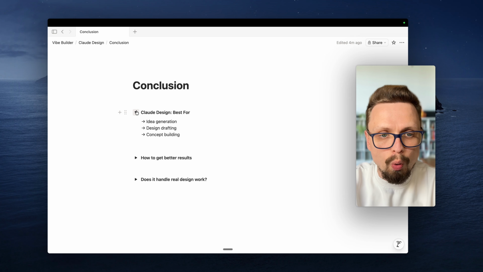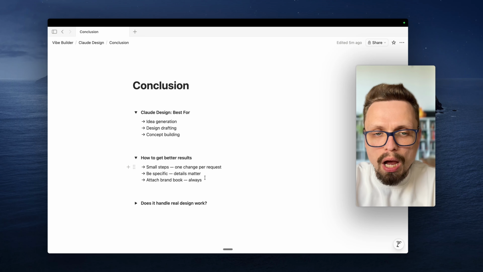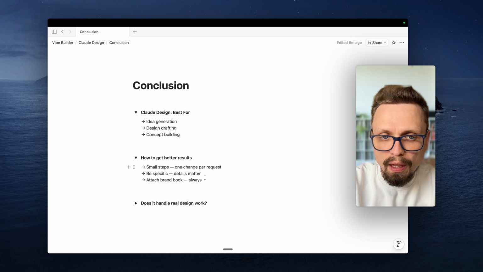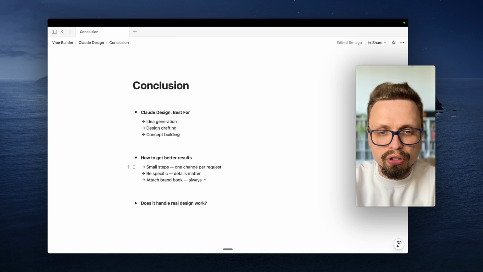One thing I learned about how to get a better result is that you always need to start with small steps. In case 1 and case 2, I added the biggest prompt with a couple of elements that I wanted to receive, and I received some issues with the poster and so on.